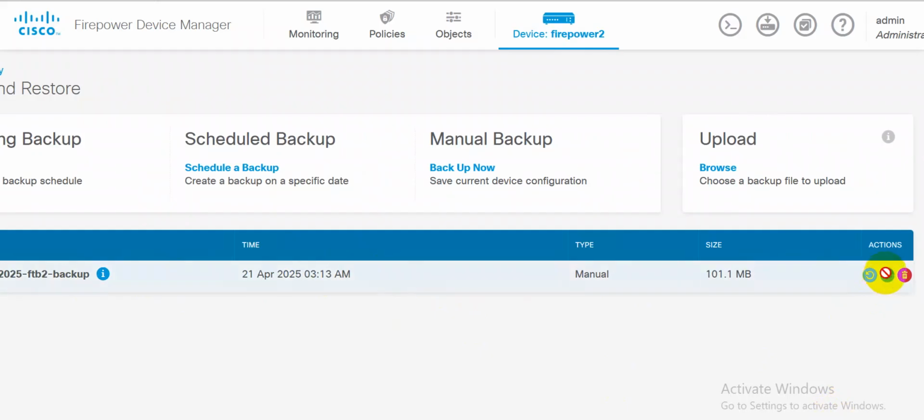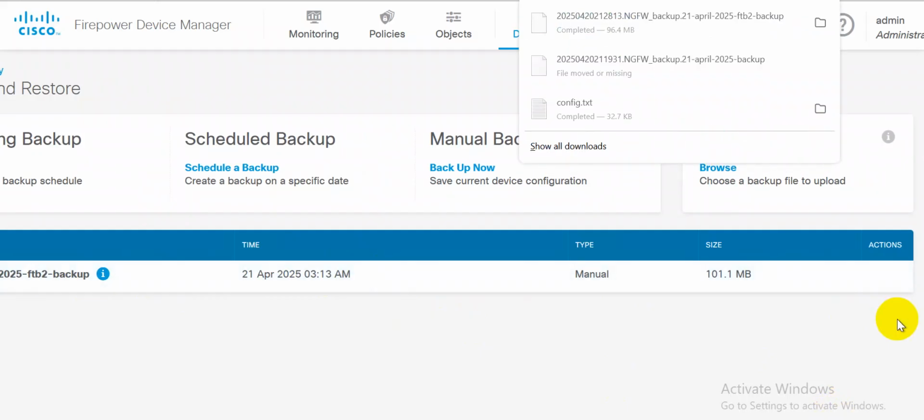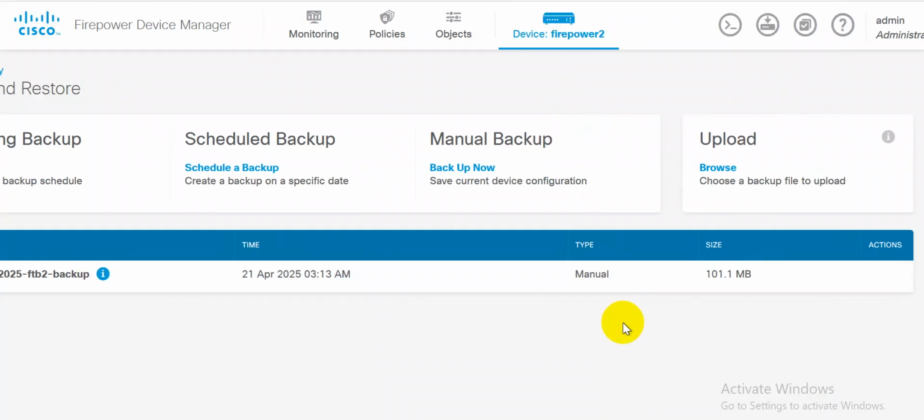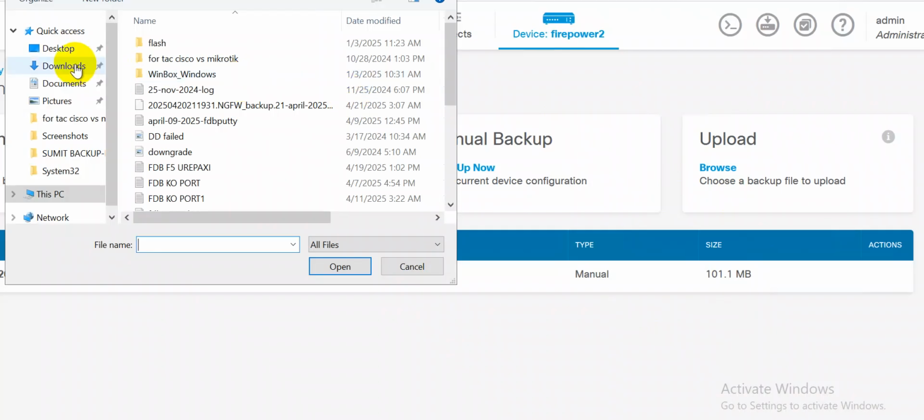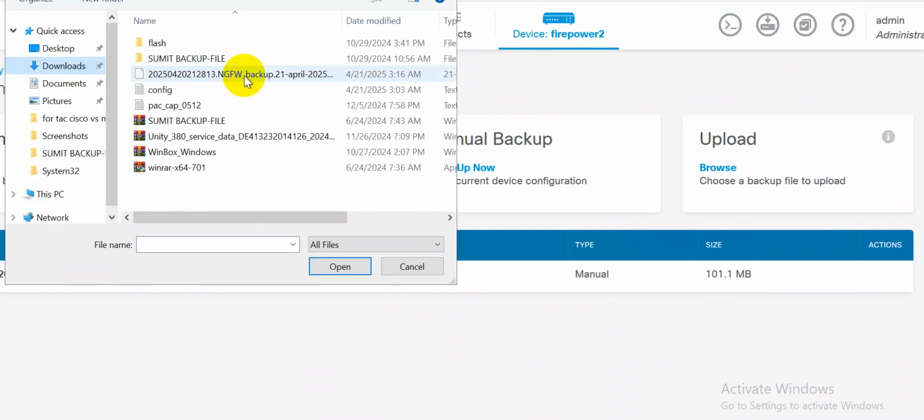Okay, so this backup is downloaded. Okay, so further in any case you just go to restore, then click to browse and then select your backup and just open.